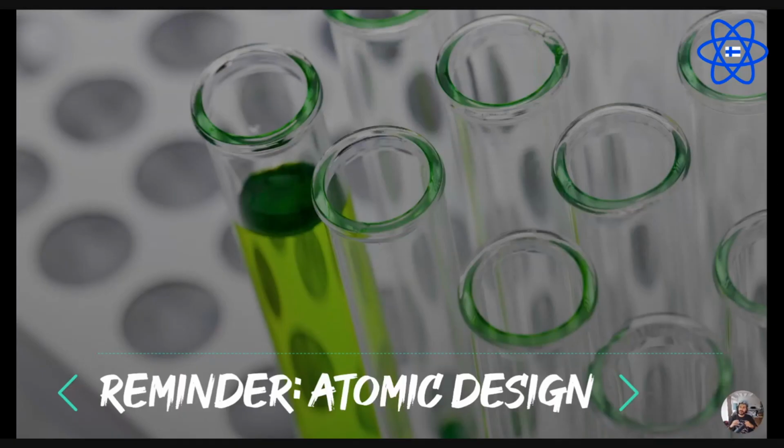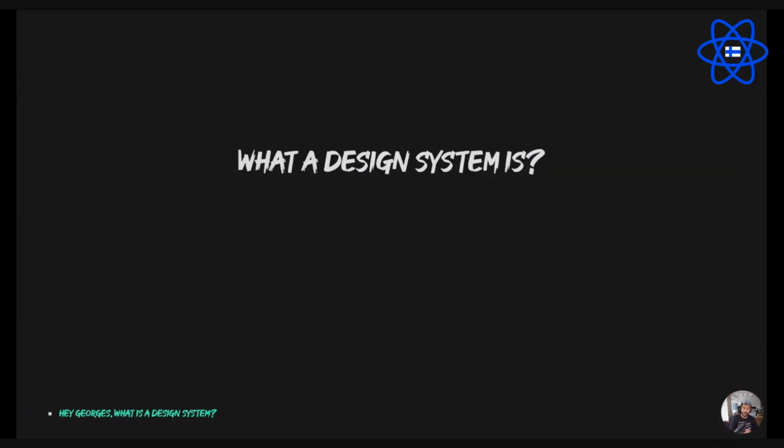So let's talk a bit about atomic design. That was a concept that was invented in the past, probably something like 10 years ago, and designers and developers as well are focusing on this concept as atomic design, because this is probably the best one we can handle in terms of design system development. So first, what a design system is from a developer perspective.